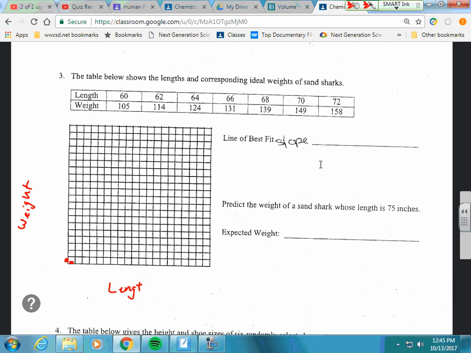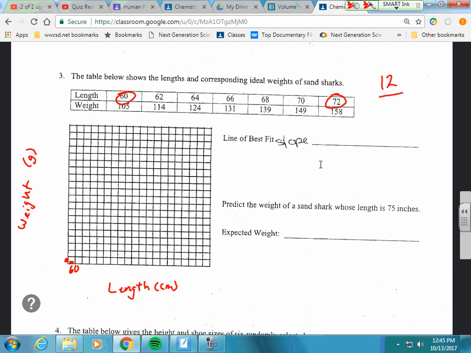They didn't put units, so I'm just going to guess that they meant centimeters for length. What would make sense for weight? Not pounds, that would be huge. 105 grams. I don't even know if that works, but let's just put it down here so we're not waiting forever. All right, so I'm not starting at 0 on my length axis. Since it's higher up, I might start at 60 on the first mark. And if I go from 60, the lowest number, to the highest number, 72, that's 12 spots I need to cover. And then I can count all these marks I have.